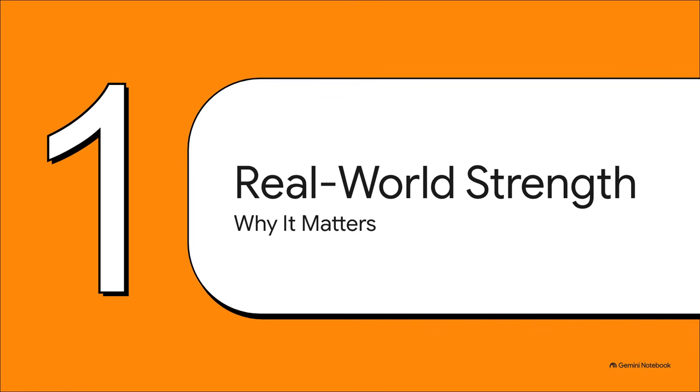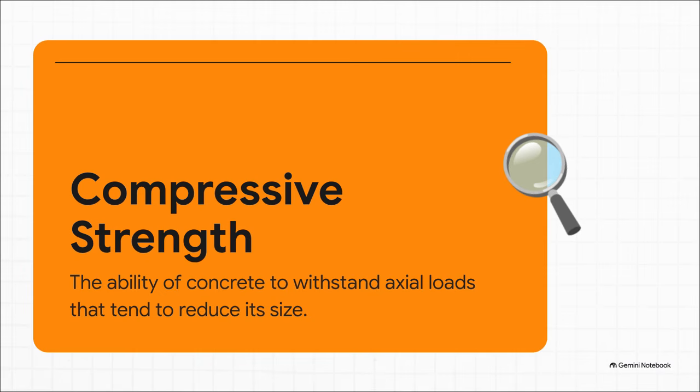All right, Section 1, real-world concrete strength. Let's establish exactly why this lab procedure is so fundamental. We really need to understand how this connects directly to modern industrial maintenance, things like heavy-duty factory flooring and massive infrastructure safety. The big, crucial concept we're dealing with here is compressive strength. Simply put, it's the concrete's ability to withstand axial loads that are actively trying to compress or squash it down.